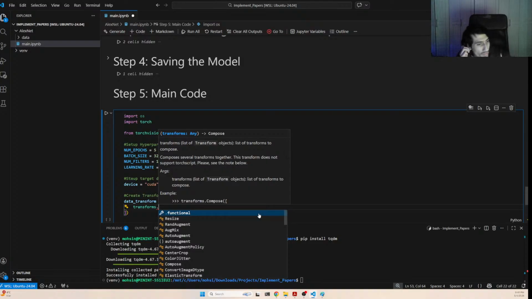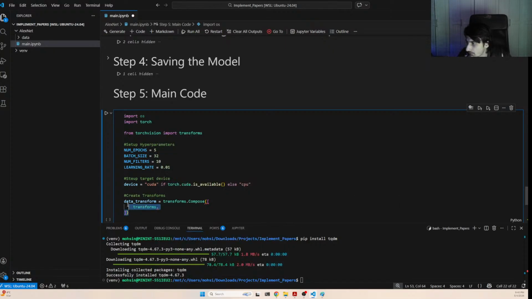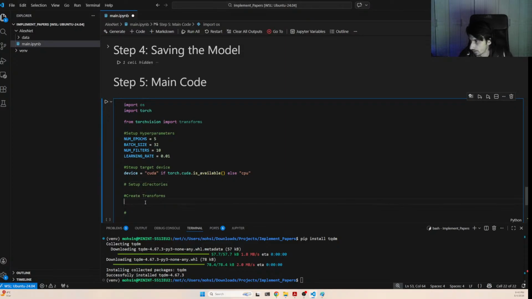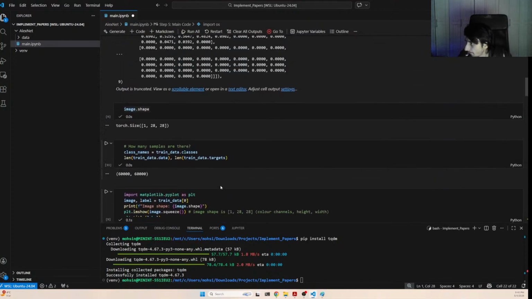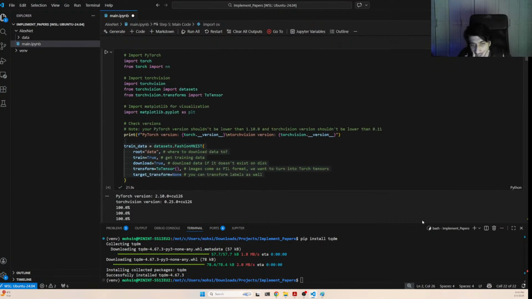I already have tensors, and I already have my data loaders. So I will skip the data loading part for now, but this comes so you have your directory, you have your transforms, because I'm already using a data loader for my fashion MNIST dataset.